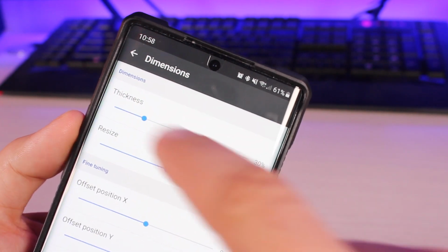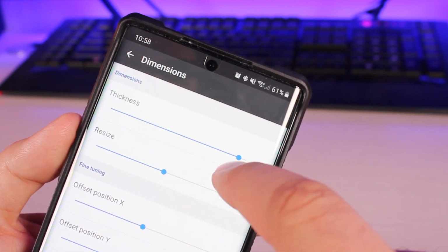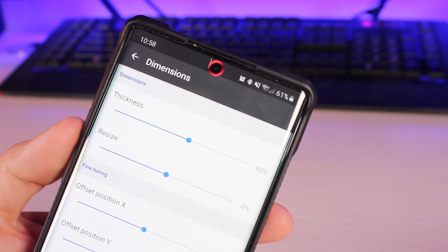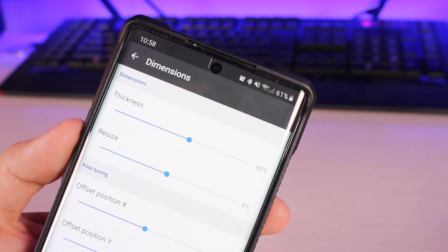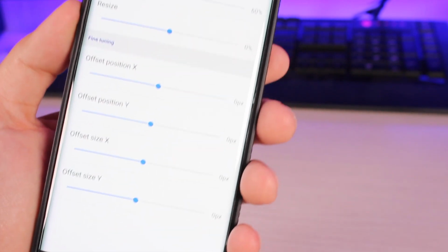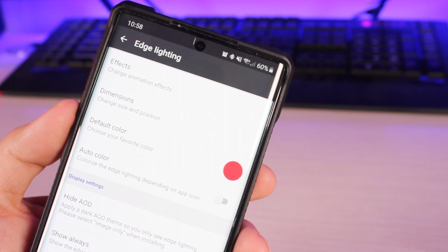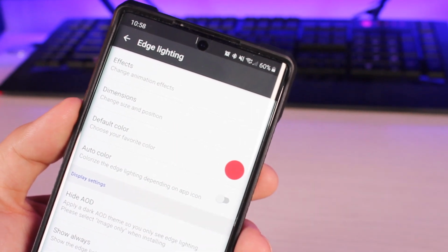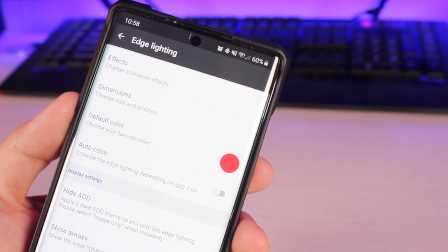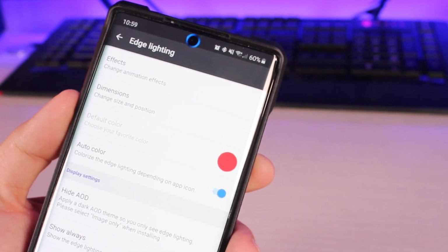You're able to change the size, so you can actually change the thickness of the notification light, make it thinner or thicker. You're able to change the position. So I think that by default it is positioned perfectly, but if you were using a different phone and you needed to reposition it, you have some options here to reposition. Okay, so here's an option here. You can auto color the notification based on the app icon. So that's a pretty good option there. So instead of going through your notifications and changing those on a color basis, you can tell it just to auto color the notification. So that's a pretty cool option there too.